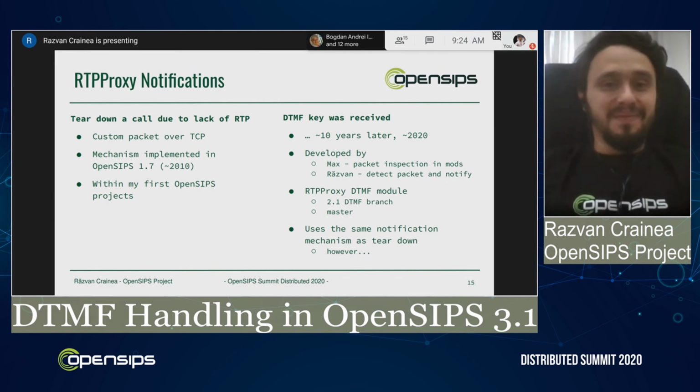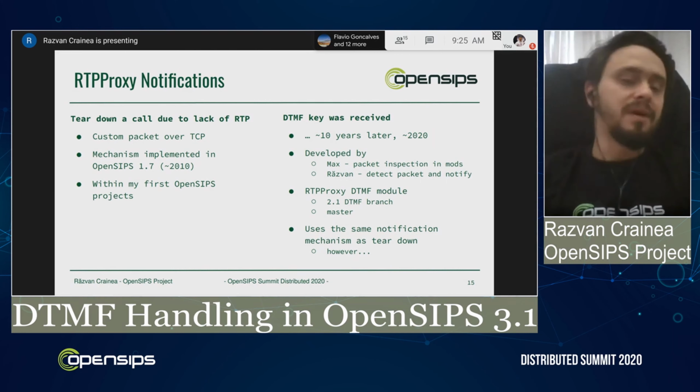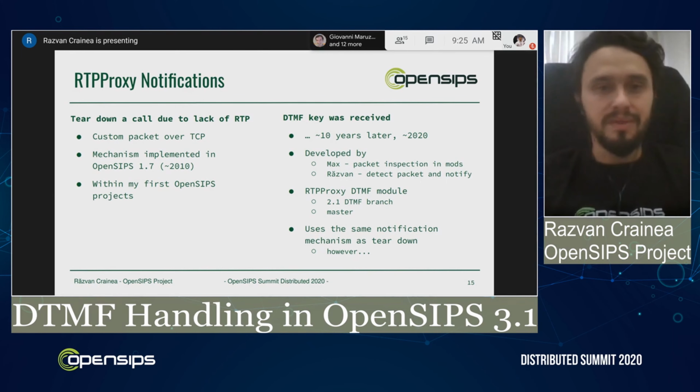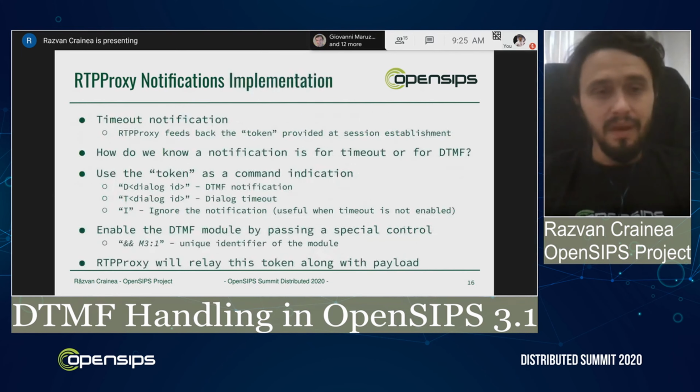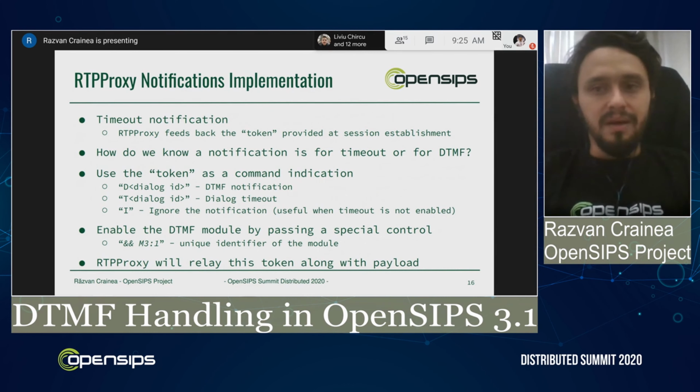So the fun part was that it was using the same notification mechanism. So theoretically, I shouldn't have done anything. However, there's always a however. The way that we initially developed timeout notifications in 2010 worked very simple.